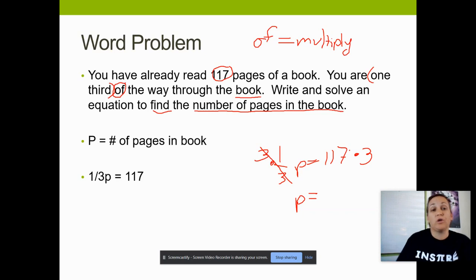For a final answer on a word problem, you're not just going to write the number. You're not even going to write a number and a word. You do need to write an entire sentence. So this one wanted me to find the number of pages in the book. So I say the number of pages in the book is, or there are 351 pages in the book.